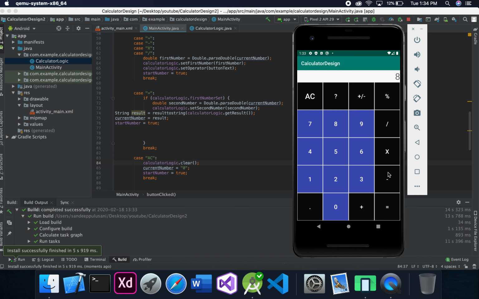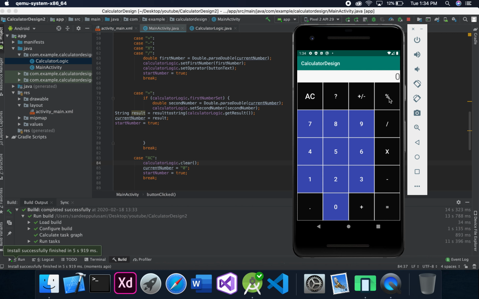Yeah, so 8 into 6, 48, and if I clear with AC, I got the current number to 0 and I've changed all values to the previous stage.